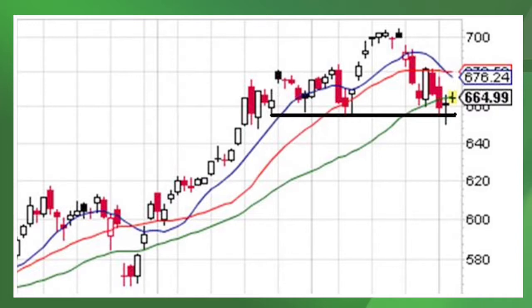What I want to do is back up to July when we were down below 580. The 10 and 20-day moving averages cross bearish. So these things happen over time. The 10 and 20-day are always going to cross bearish. You're going to have these ebbs and flows in the stock, but the trend is still higher. That gap down was the July earnings report back when we went down to 560. And that's when I had said the stock was going to go lower from 600, and that was it. You had to buy at 560. That was your last chance to really get a hold on Apple below 600.